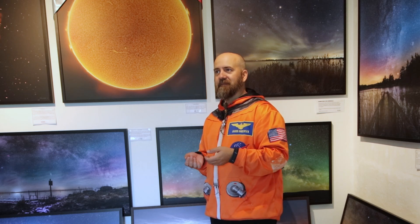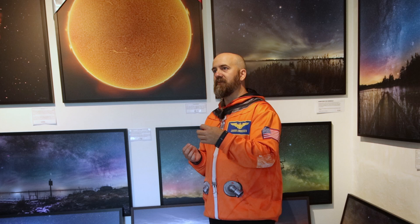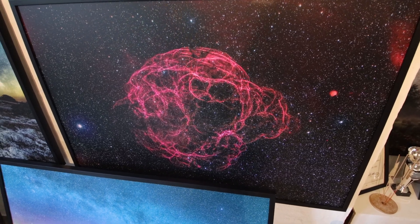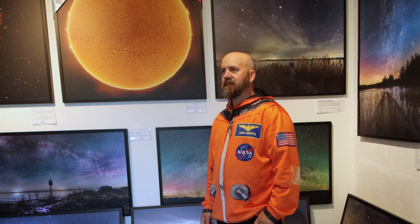The most challenging picture in terms of patience was the Spaghetti Nebula, because it's huge. I shot it with my Samyang 135mm lens, which can encompass the whole nebula, but even exposing for 20 minutes per frame I could barely see it. I persisted and kept shooting for almost eight months straight until I finally accumulated about 40 hours of exposure. It's also a huge gamble spending so much time on something that faint — you could end up with unusable data and have to throw the whole thing out.